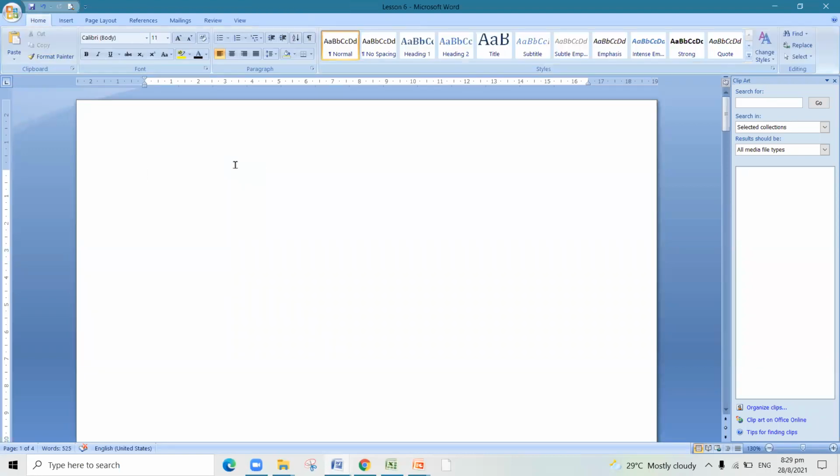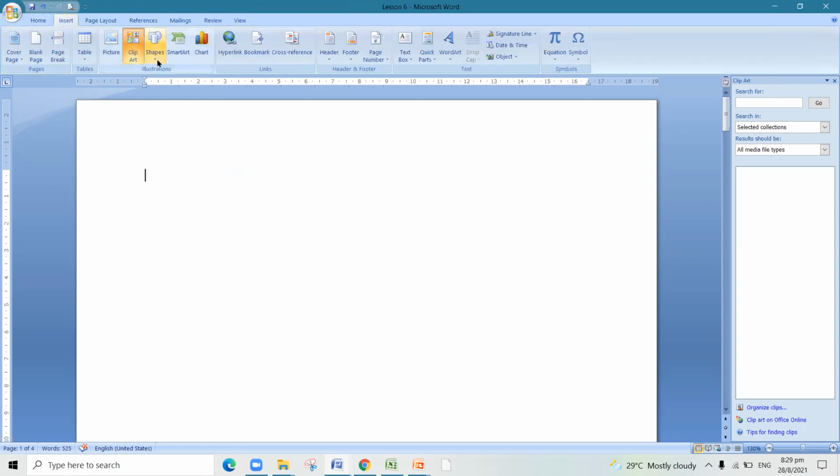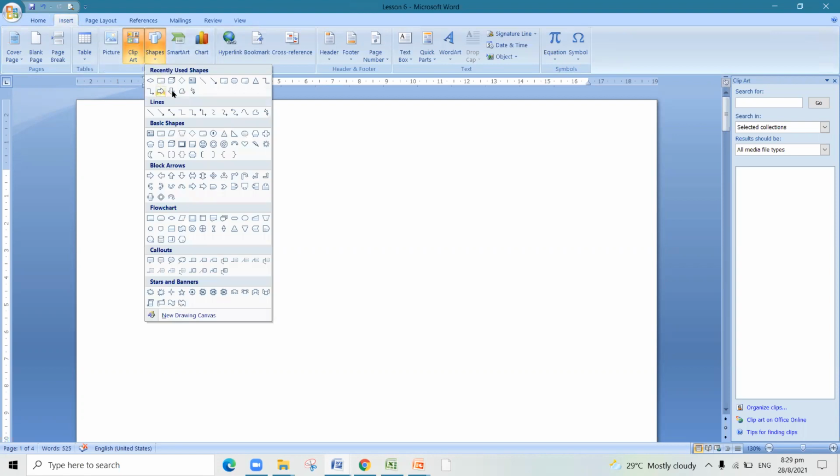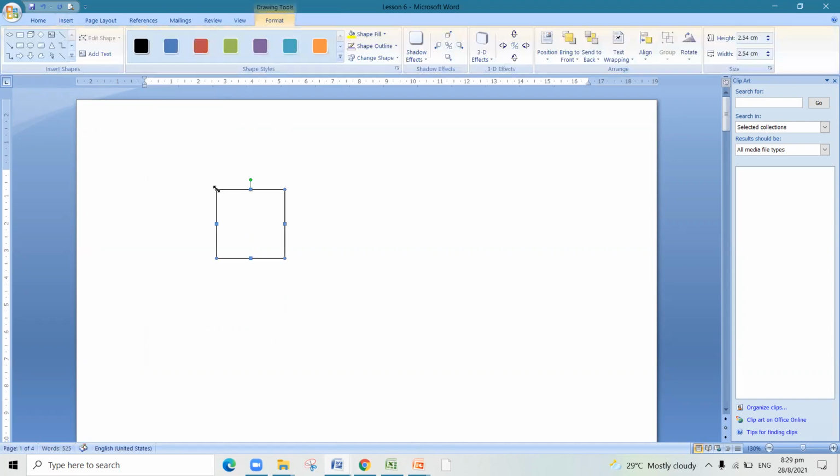To make or insert any shapes, we need to go to the insert tab, and then we need to go to the shapes. You can see here there's a lot of different shapes available. In the first row, you will always see the common shapes that you used recently. And then it will be in order whether it is line, basic shapes, and so on. So now I want to just draw a rectangle. I just click here, and I click here. So a rectangle appears. Basically when you do this, a square appears, and then I can change to whatever size I want.